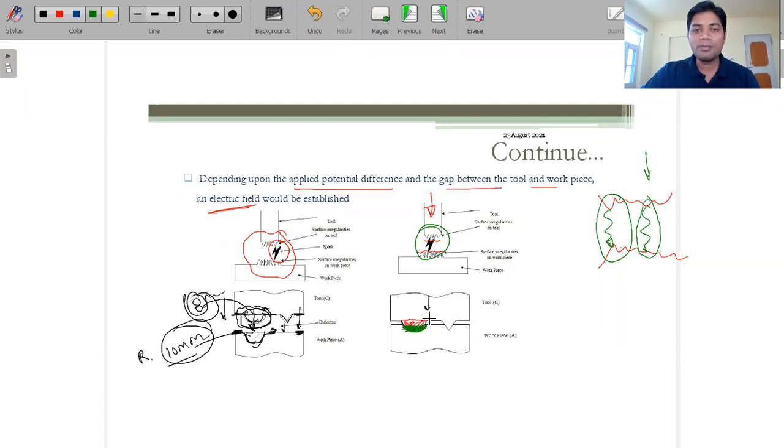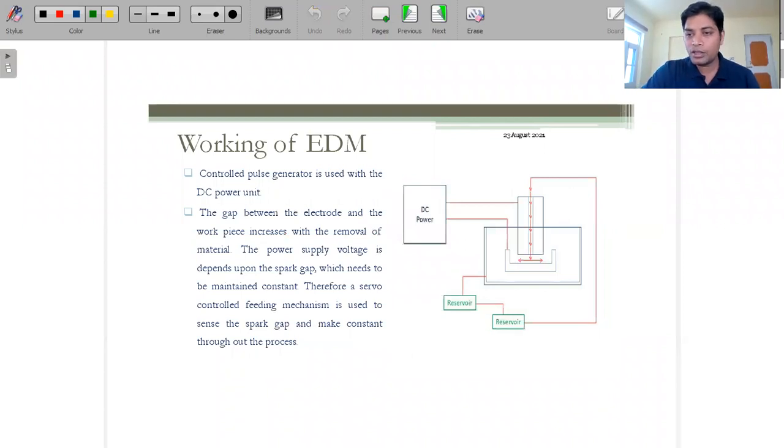Okay, guys. So this is the principle. So let's move to the working part. By the way, I have mentioned most things to you guys, so I'm just briefing. It will take 2 minutes. First assembly I'm using is this DC power supply. The second assembly is the reservoir. Okay, I will brief you on why we are using this one. And the third one is the tool and the workpiece geometry.